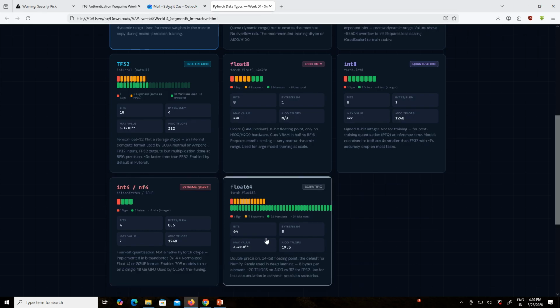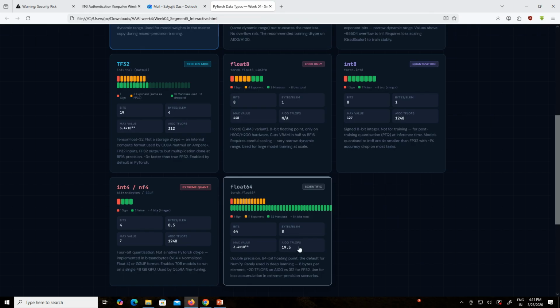Okay, now float 64 is double precision, because you have 1 sign bit, 11 exponent bits, and the rest are 52 mantissa bits. You can see the maximum value here, 3.4 times 10 to the power 38, and maximum teraflops is around 19.5.